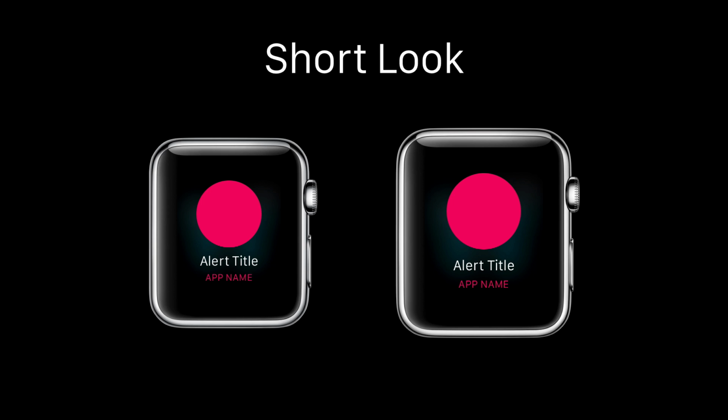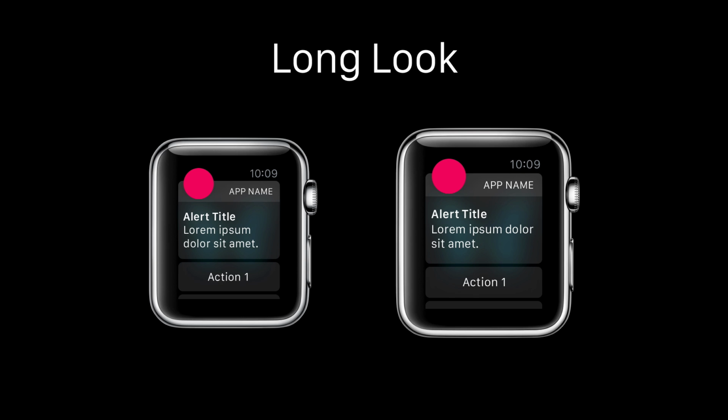So the short look notification is very, very simple. You just have an app icon, one line of text, and the name of the app. So you're not going to get a lot of information if you just depend on the short look notification. But the long look notifications are much more advanced. You've got the app icon, the name, this area that they refer to as the sash that you can change the color of. You can put some basic information here, and you can even have additional information that the user scrolls through before you get to each of these action buttons. And at the very bottom of that list, if this scrolls, you can see a dismiss button there as well.